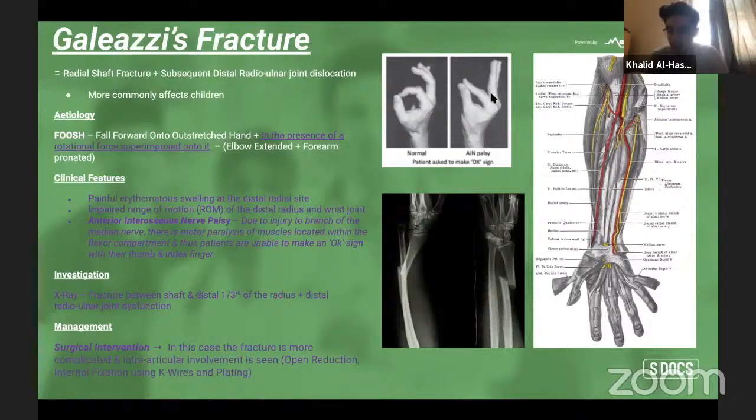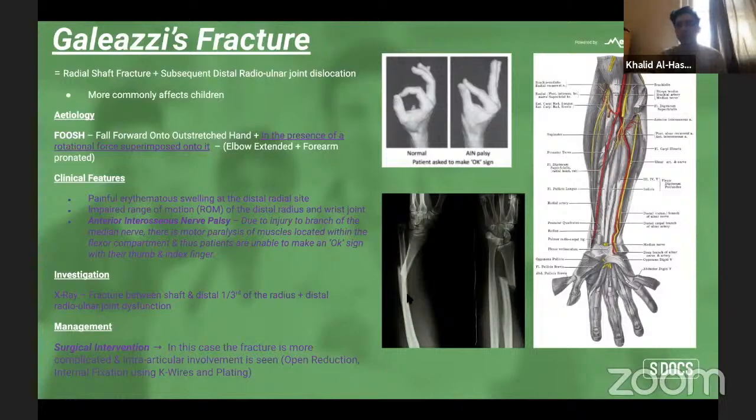Like I mentioned, it's responsible for innervation of muscles within the flexor compartment, particularly the flexor pollicis longus, pronator quadratus, and flexor digitorum profundus. The flexor pollicis longus is located directly below the flexor carpi radialis, and below that would be the pronator quadratus. That's just a tip that you might want to remember for your spotter exams. So the investigation would be an X-ray again, and it would show, as mentioned, a distal radial shaft fracture with radio-ulnar joint dislocation or disruption.